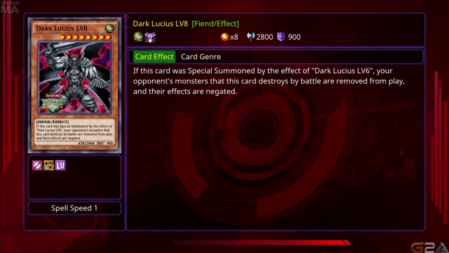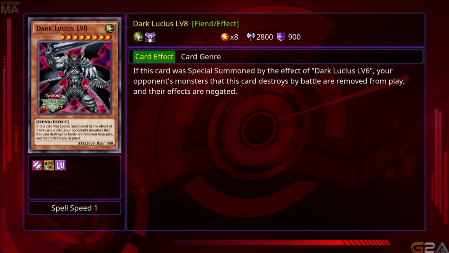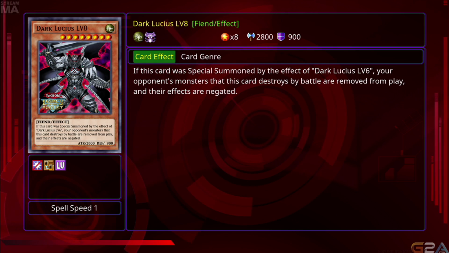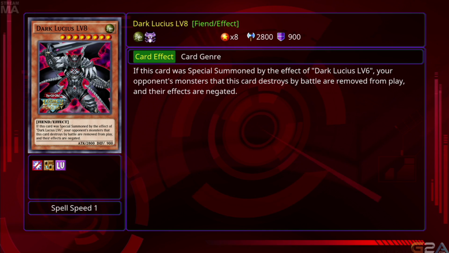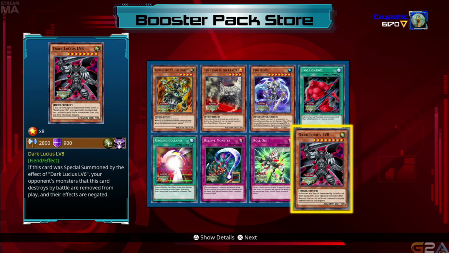If this card was special summoned, let's see. Your opponent's monsters that this card destroys by battle are removed from play, and their effects are negated. Huh. Let's see.